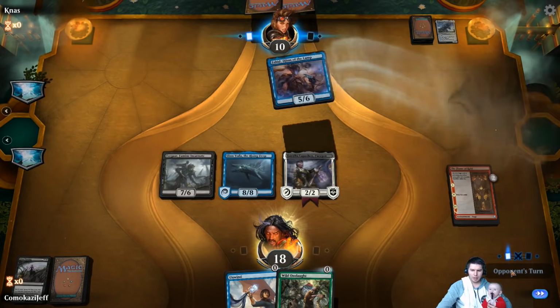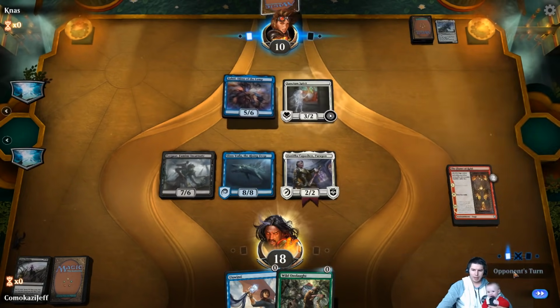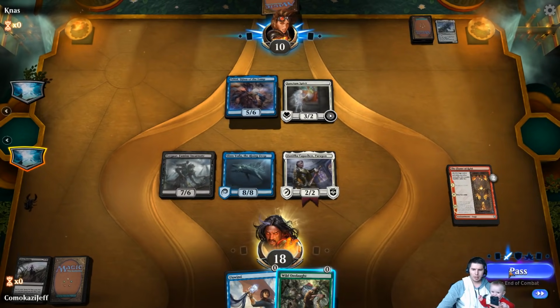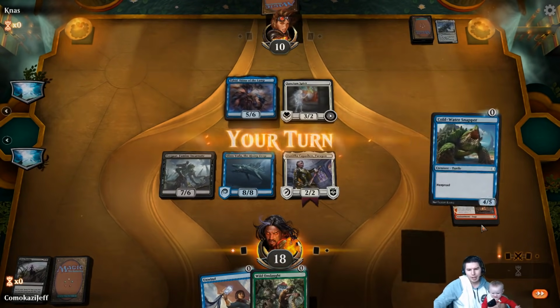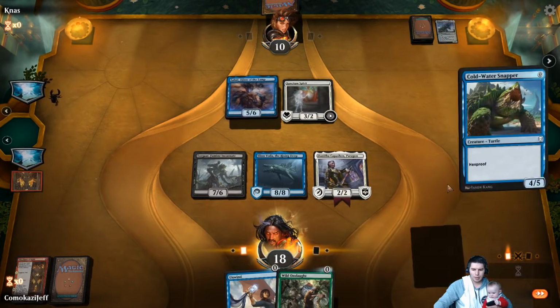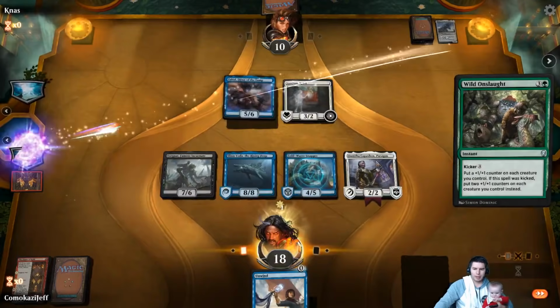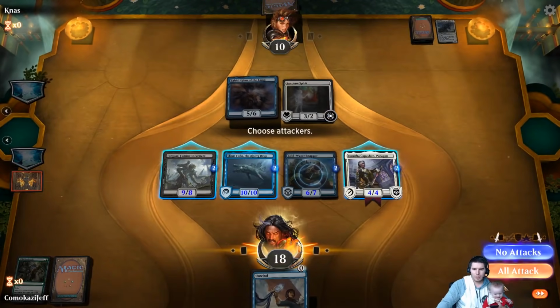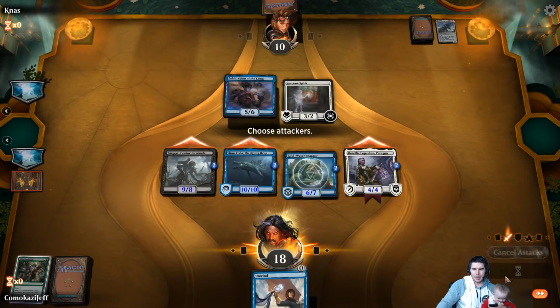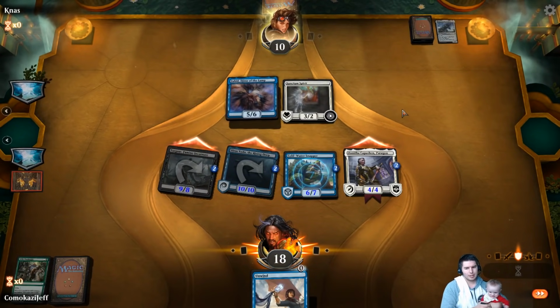Alright, yep, that resolves. Sanctum Spirit has lifelink. Alright, pass to my turn. Now, alright, so Cold Water Snapper first. Wild Onslaught, paying the kicker cost. Grow all of the fellas. Swing in. So Danitha can die here, but they have to block the 2 big guys.